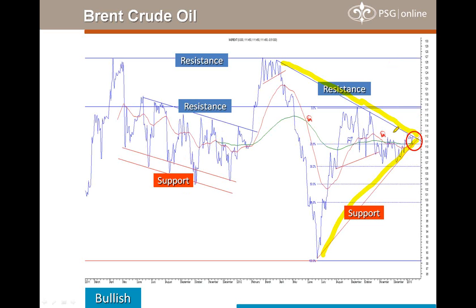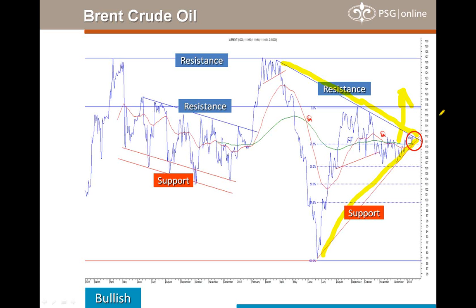So we're at a very important turning point right now with the oil price. Obviously speculation around economic growth or global growth. If this thing's picking up, we anticipate a breakout above that. But the main thing with regard to the oil price is the implications for inflation. If the oil price goes up, obviously transport costs go up and it's a knock-on effect for everything else. Prices go up. And inflation is public enemy number one. We'll talk a bit later when we come to the macros regarding inflation.